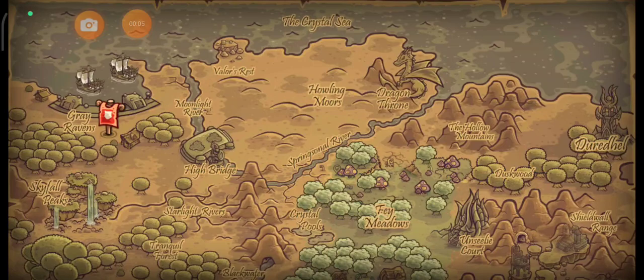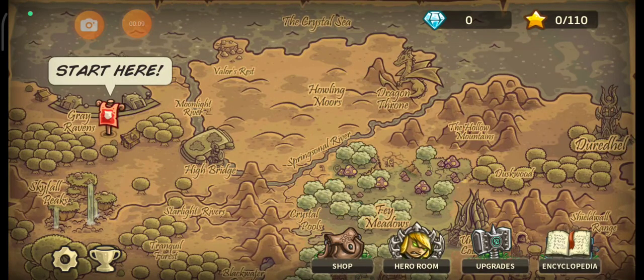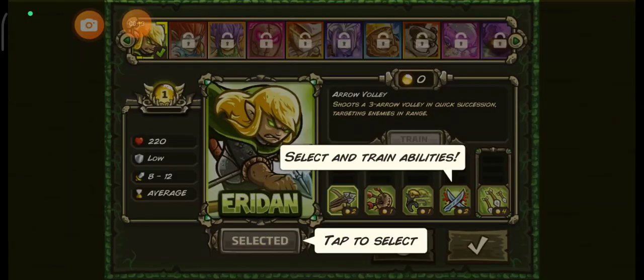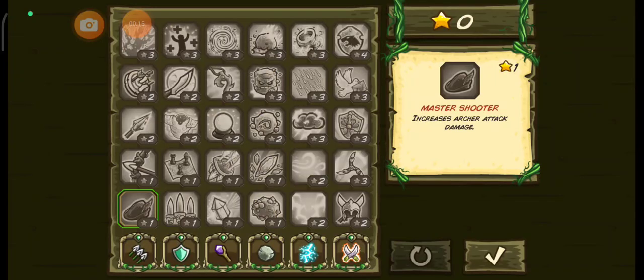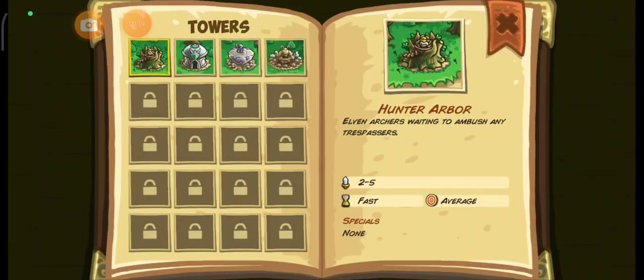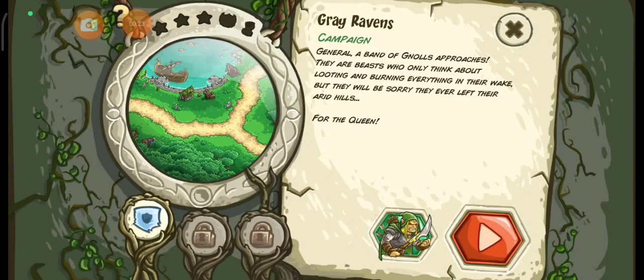So yeah, I think I'm gonna pick casual mode. Okay, shop. Okay, hero room. I need a hero. Upgrades. Encyclopedia. A lot of stuff. Okay, let us begin.